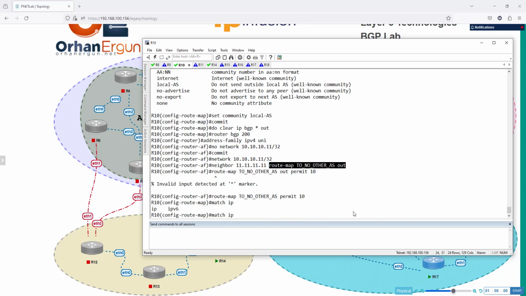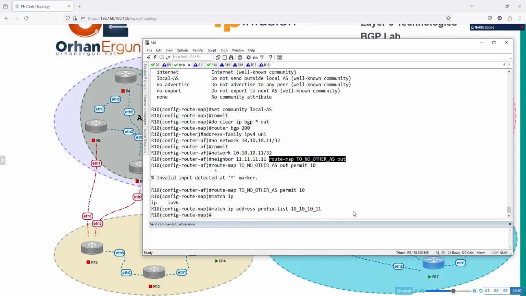And I'm going to use a prefix list. So I'm going to say match IP address prefix list. And the prefix list is going to be, let's say, 10.10.10.11. This is the prefix list that I'm going to create. And hit enter. So this is going to be matched.